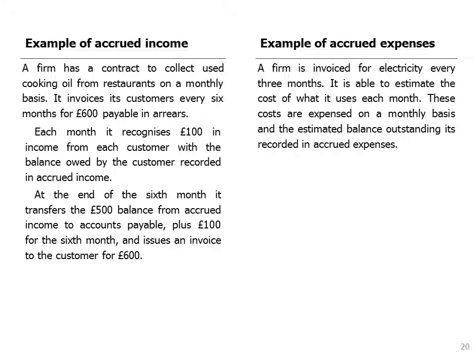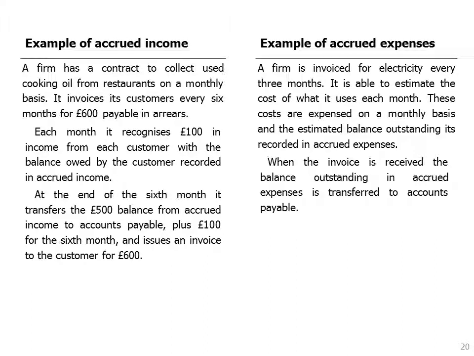And an example of accrued expense: a firm is invoiced for electricity every 3 months. It is able to estimate the cost of what it uses each month. These costs are expensed on a monthly basis, and the estimated balance outstanding is recorded in accrued expenses. When the invoice is received, the balance outstanding in accrued expenses is transferred to accounts payable.